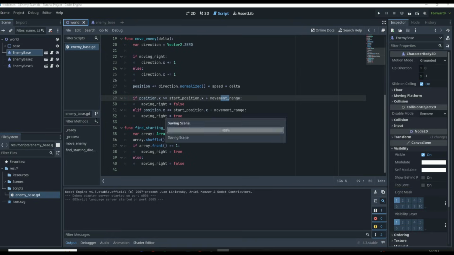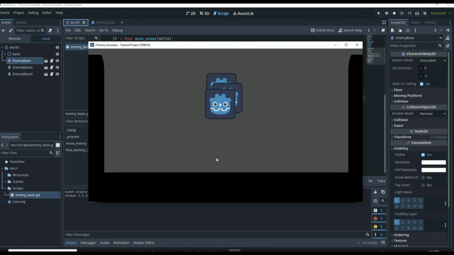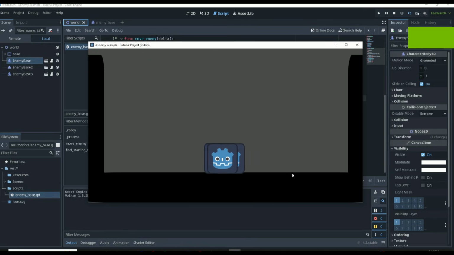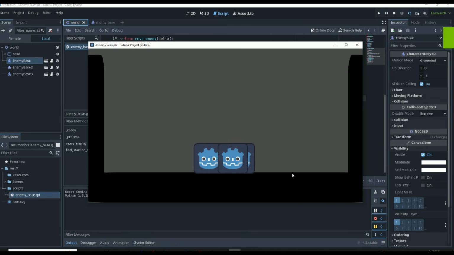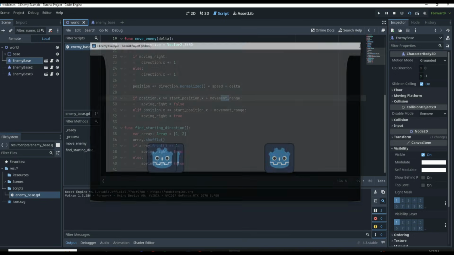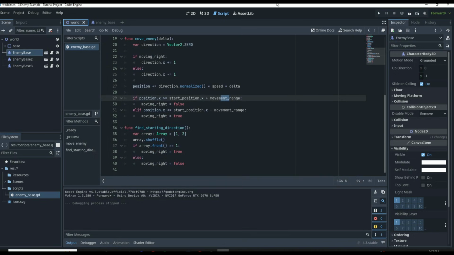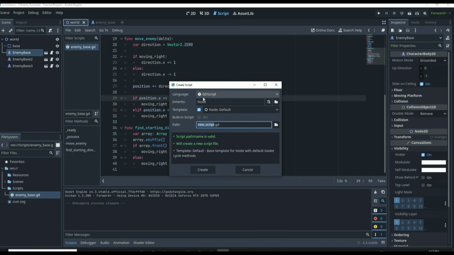But if we go to the world and we click play, you're going to see that these enemies are all the exact same. Now they go in different directions because it's randomly generated, but they have the same speed and they do the exact same movement, right? And they look the same as well. So how do we change this? Well, we're going to create an enemy resource script, which is going to set the differences that we want for these enemies. So remember, how do we create a resource? Well, we can come up here to the scripts tab and we can go file, new script, and we can call this here a resource, right?